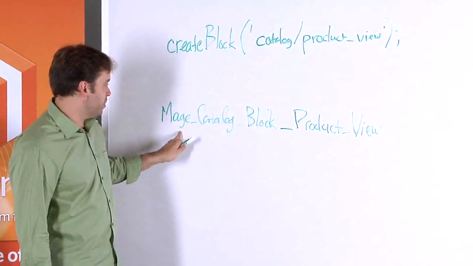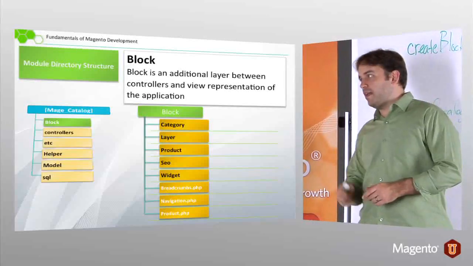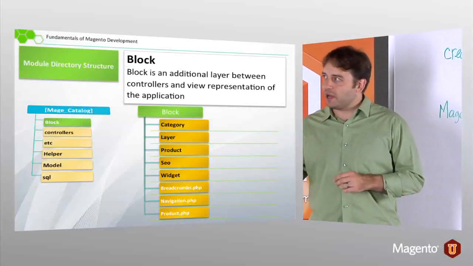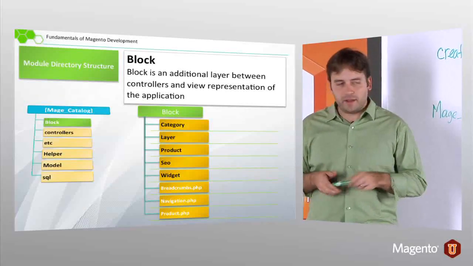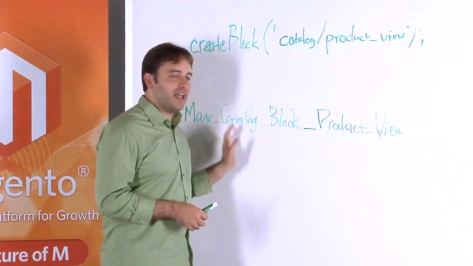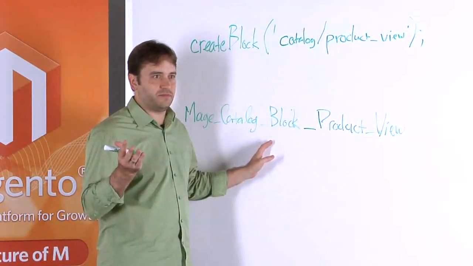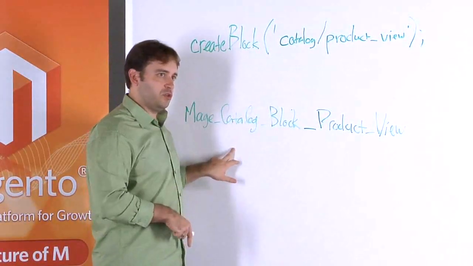But really, just remember that all the way down in the modules, you'll have capital letters for folder names and capital letters for file names, with the exception of controllers, etc., SQL. Because Magento looks there for specific reasons. And in a way, it's a bit of a security feature. It's impossible for the autoloader to include those files. Okay, any questions? I know, it's a lot. But we'll be touching on this in every single lesson, really, for the rest of the class. This is very, very important. It's actually very easy once you're used to it.